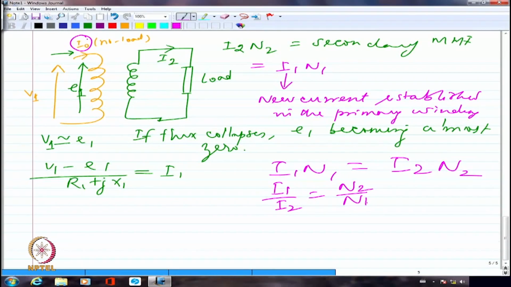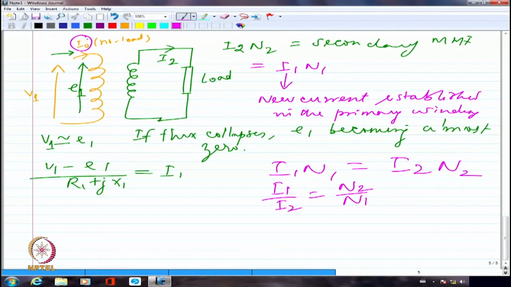This ampere turn balance or MMF balance of all the windings of the transformer is true in any case of a transformer, whether we are looking at an instrument transformer, distribution transformer, power transformer, impedance matching transformer, isolation transformer, or autotransformer. In every case, this ampere turn balance is valid.